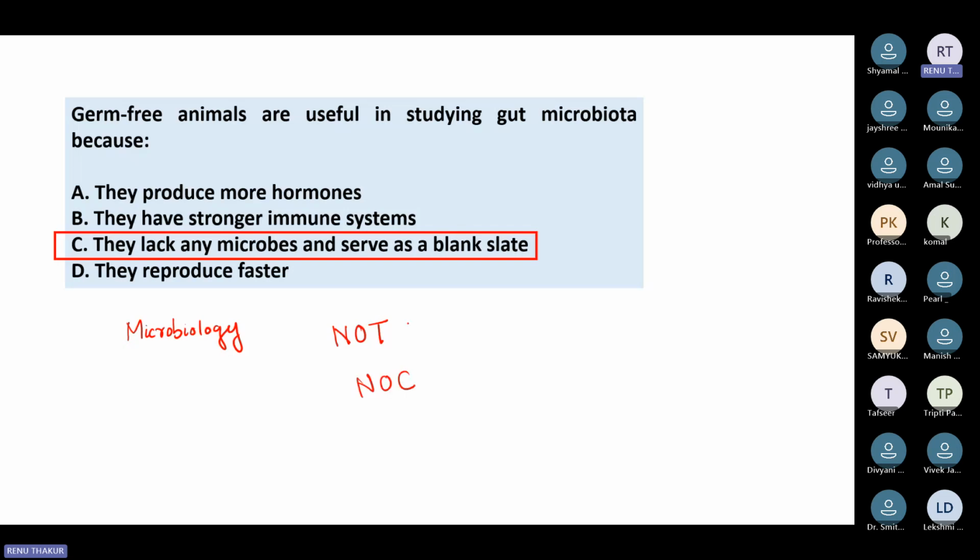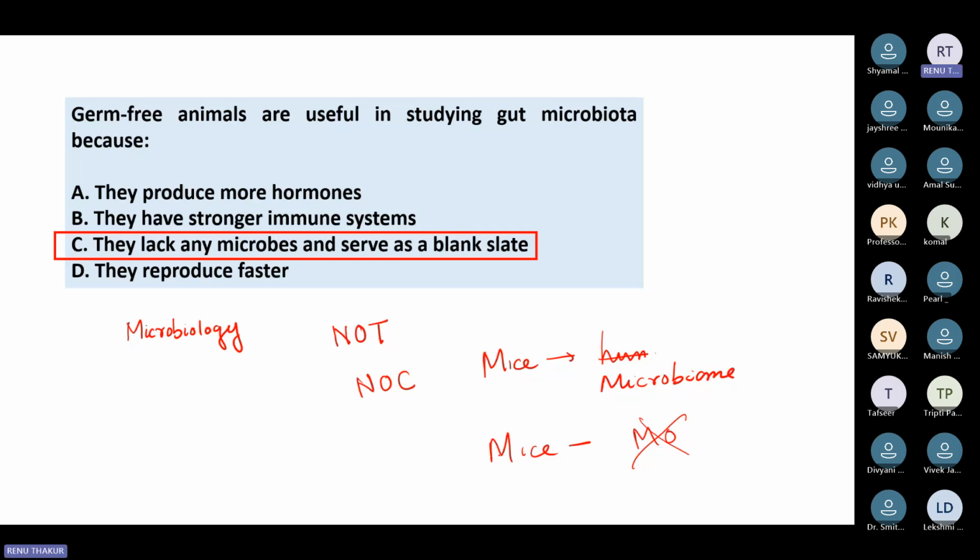Because if you are comparing anything with your microorganism, then there should be a control in which there will be no organism at all. So always in an in vivo study, if we have mice with some microbiome, then there should be a control mice in which no microorganism will be there. Then only you can compare any organism's microorganism composition, whatever it is.